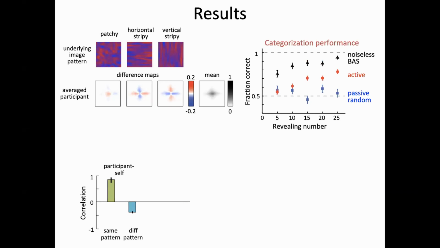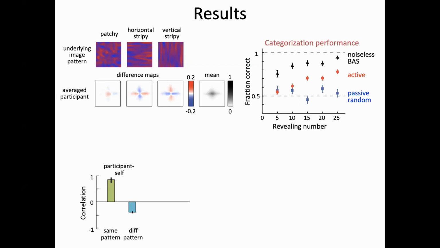However, when we show them the revealings generated from the noiseless pass, which is the algorithm shown without adding in the motor noise, they actually performed better. This seems to suggest that although the participants were active, they were quite suboptimal. So we asked, what could have given rise to this gap, and what is the efficiency of participants' sensing strategy?